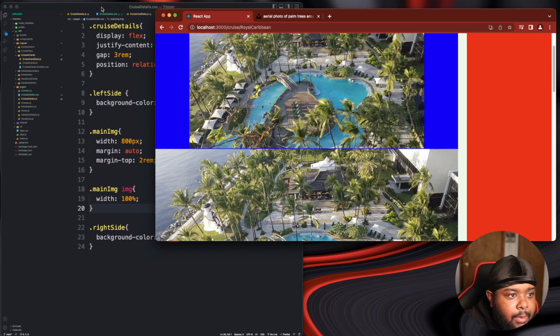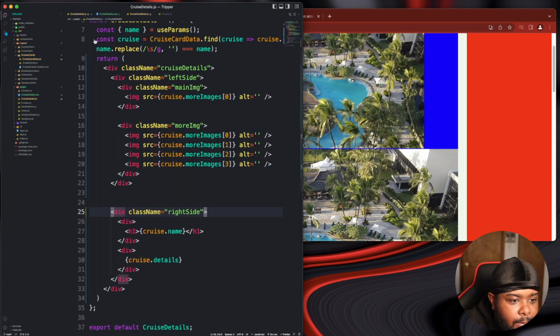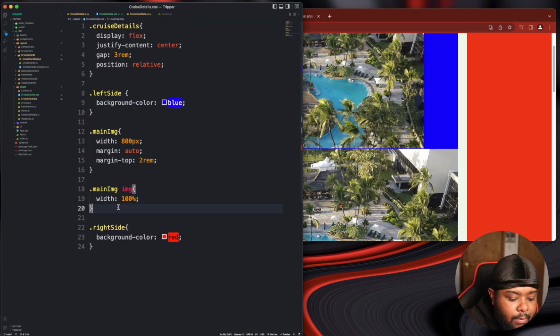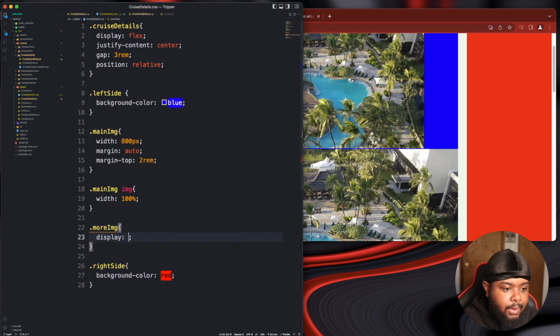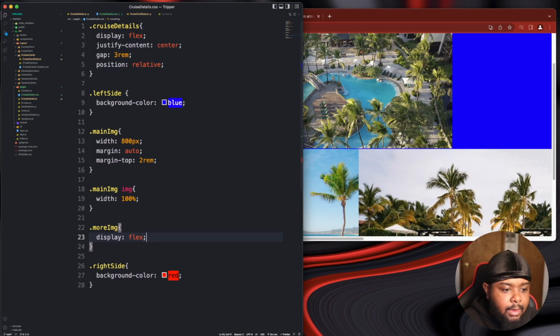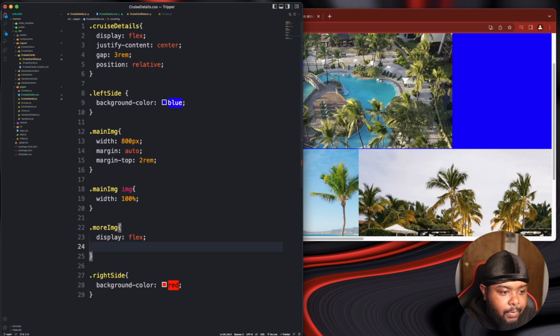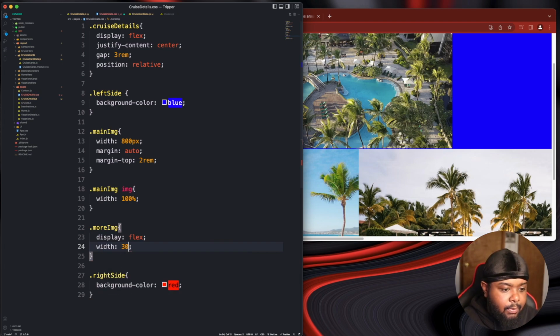And now let's grab those smaller images, which is more image. I'm gonna do a display flex on these so it can go to the side, and then I'm gonna do a width of 300 pixels. Let's do 200 pixels for now.